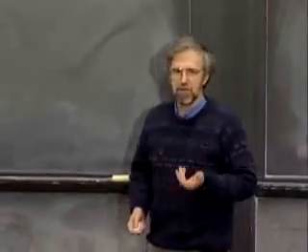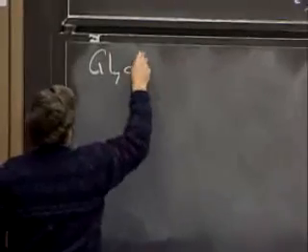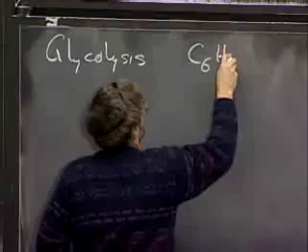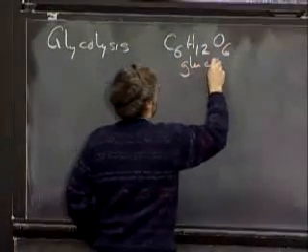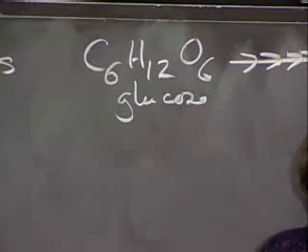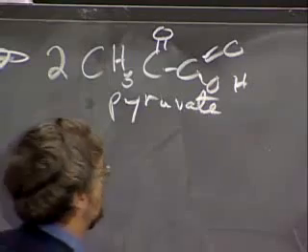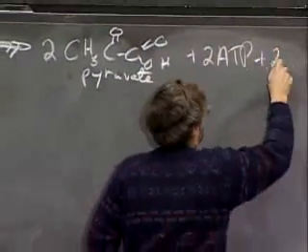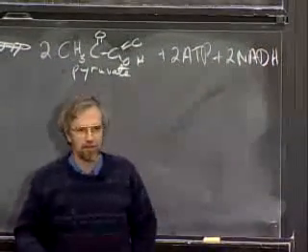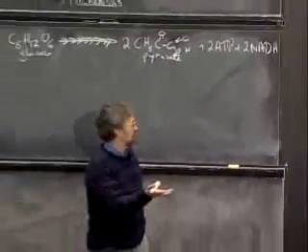Now, the same thing goes for what I'm about to tell you now, because one of the first things that had to happen as life evolved was there had to be some mechanism of getting energy made. And the reaction I'm going to tell you about is called glycolysis. It's a way of taking a molecule of glucose through a whole series of biochemical transformations that end up yielding two molecules of something that's known as pyruvate. And it also makes two molecules of ATP and two molecules of NADH. So it's a way that was invented in evolution of making ATP by carrying out a chemical transformation.